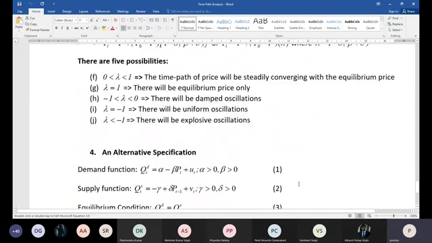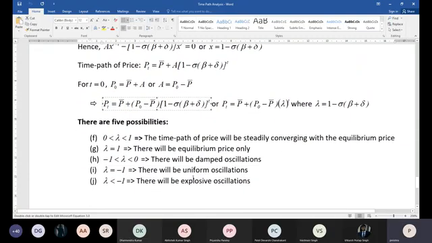And again, in the same way, we can derive the time path. And again, we have 5 alternative possibilities. So here what we are doing is we have 2 equations, but these 2 equations are combined by using the third equation, and then we get an equation in respect of price, and we try to understand its behavior. And depending on that behavior, we can predict for the future. We can forecast, we can use this behavior in the forecasting process. And this is largely what we do in time series econometrics. We try to understand the behavior of the series.